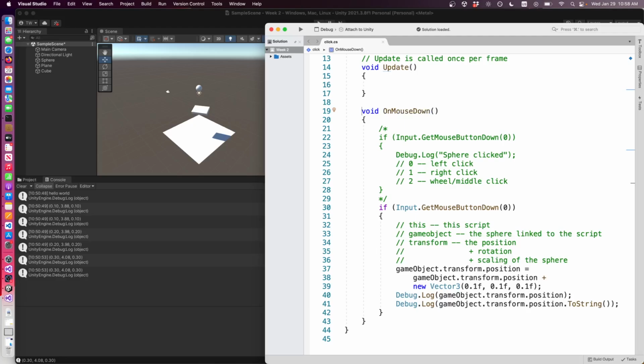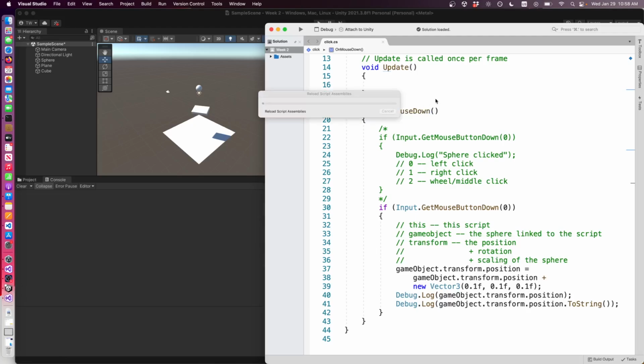Let's call this void to avoid confusion. By the way, don't use private void, use void. That'll make it easier. Yep. Just real quick, the comment in the code where plus is rotation and plus is scaling of the sphere, what's the difference between? No, so it says transform includes one position, two rotation, three scaling of the sphere. Okay, that's a good comment. Okay, any other questions?